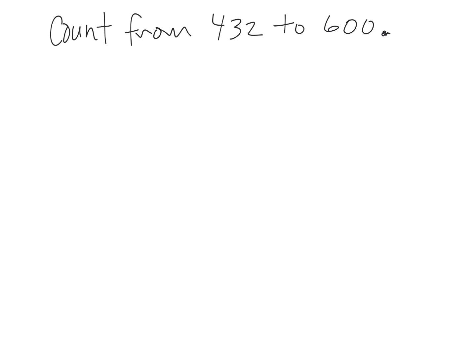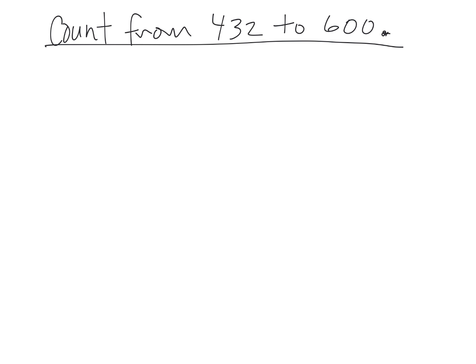So in this Eureka math lesson, students are going to be counting, right? And the idea is they're counting, first they're going to be counting units, then they're going to count by tens, and then ultimately they're going to count by hundreds. And what's ostensibly happening is students are going to be thinking about those bundles, the popsicle sticks that we've been talking about. For example, counting from 432 to 600.